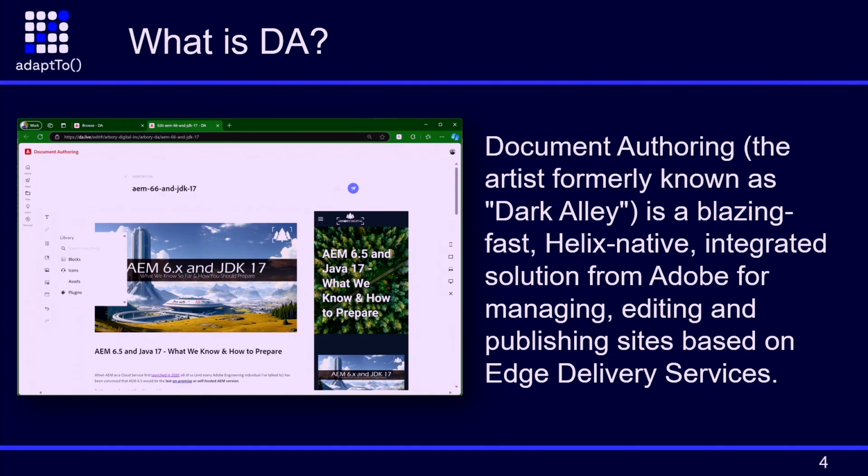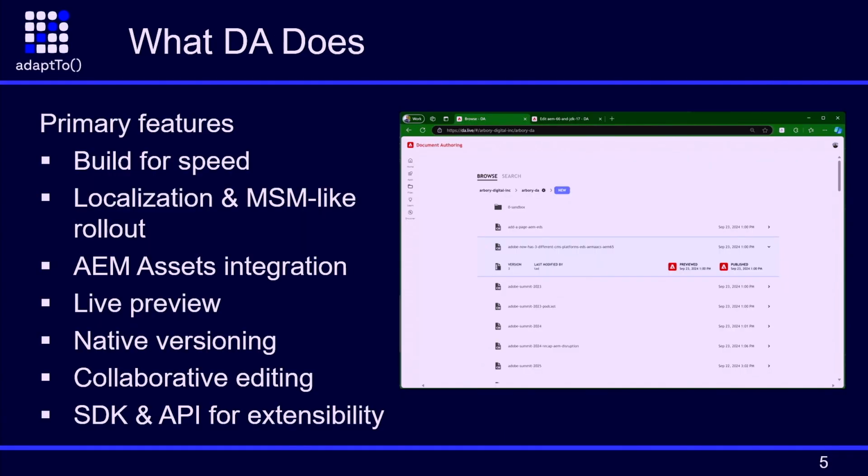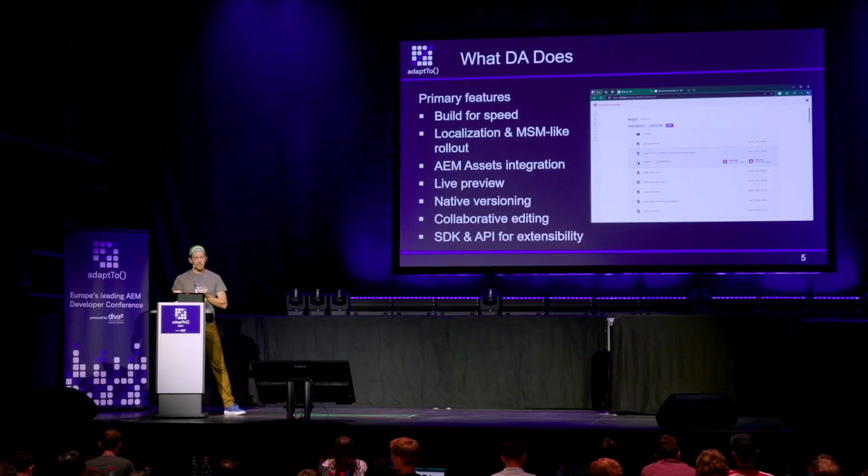Things that it can do: it's built for speed, it's a very fast UI, it's got inbuilt localization and sort of an MSM-like rollout functionality. It's got AEM assets integration, so you can plug in AEM cloud service assets with the micro front end. It's got live preview, native versioning for safety and rollback and so forth, collaborative editing, and an SDK and API for extensibility.